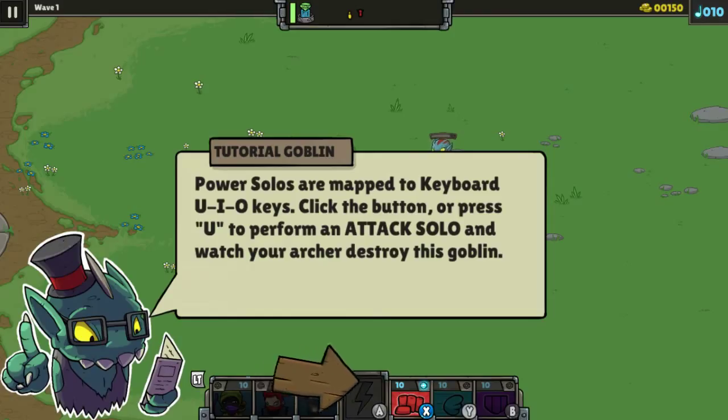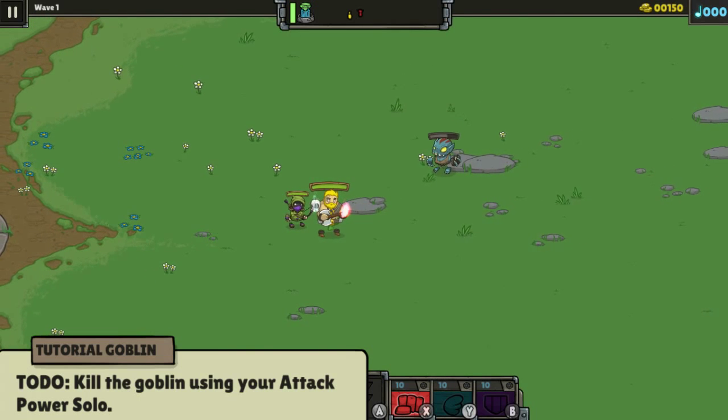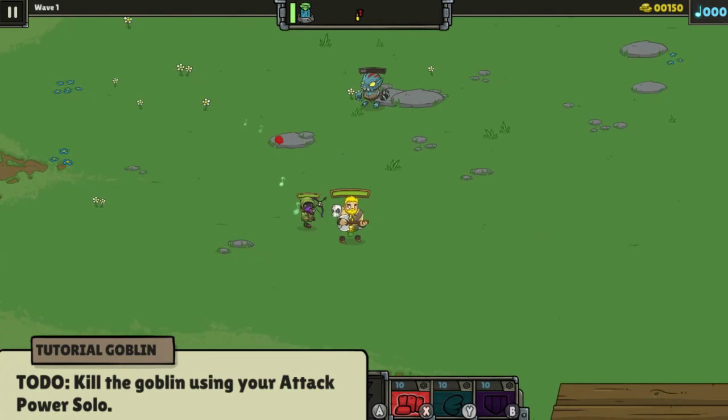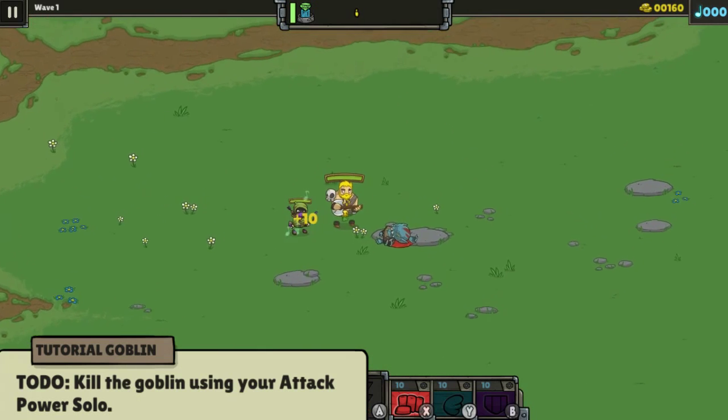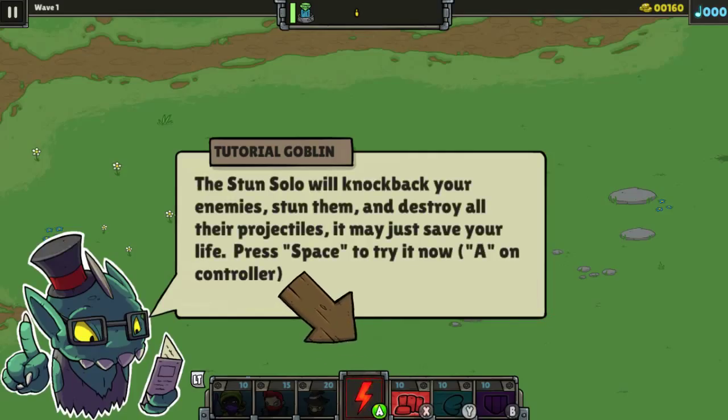Click the button or press U to perform an attack solo and watch your archer destroy this goblin. Nice! Good job, archer. Killing enemies fills this combo meter. After 5 kills, you can tap it to perform a stun solo. Don't get hit though, your meter will be reset. The stun solo will knock back your enemy, stun them, and destroy all the projectiles. It may just save your life.